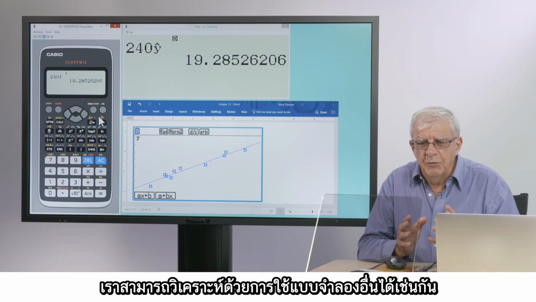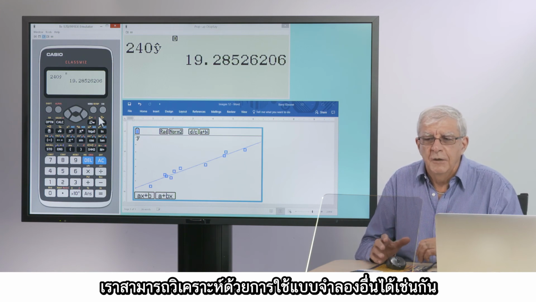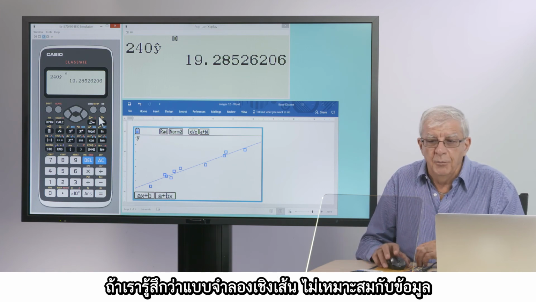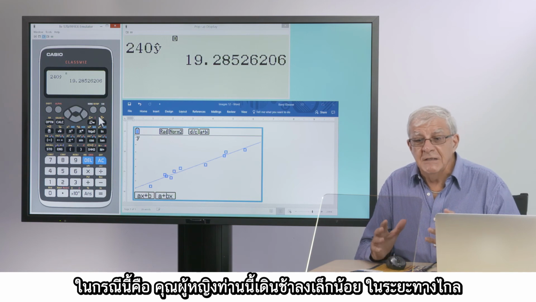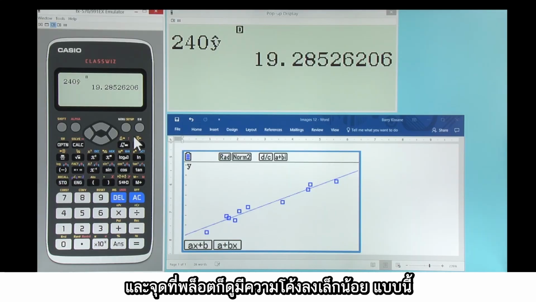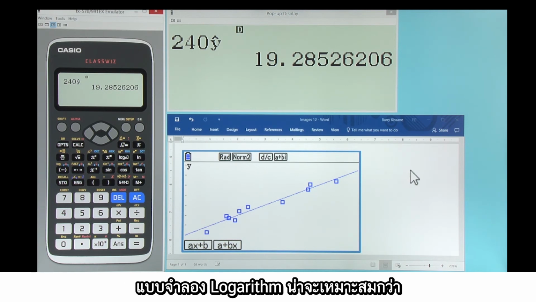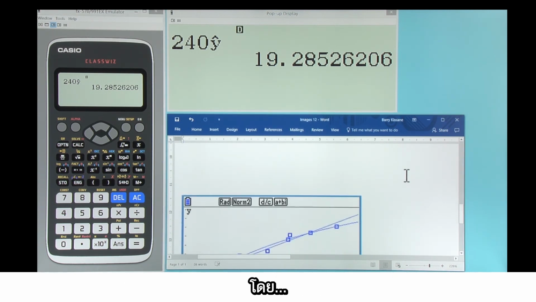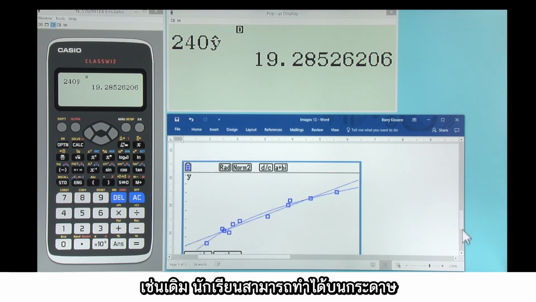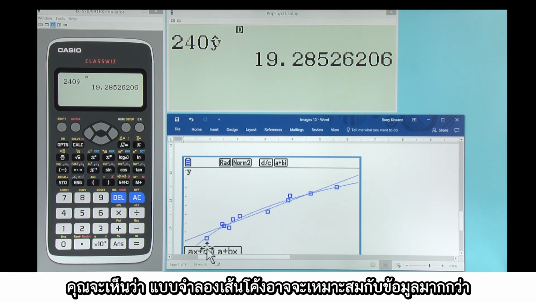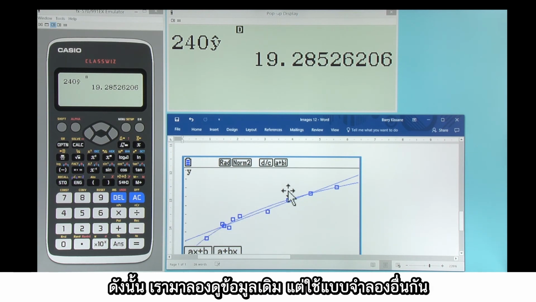It's also possible to investigate an alternative model if it was felt that a linear model may not be appropriate. In this case, as the lady is likely to slow down a bit for longer walks, and a scatter plot seems a little bit curved downwards like this, a logarithmic model may be suitable. And again, students could do this on paper. You can see here there's a curved model, might fit the data a little bit better. So let's look at the same data using a different model.